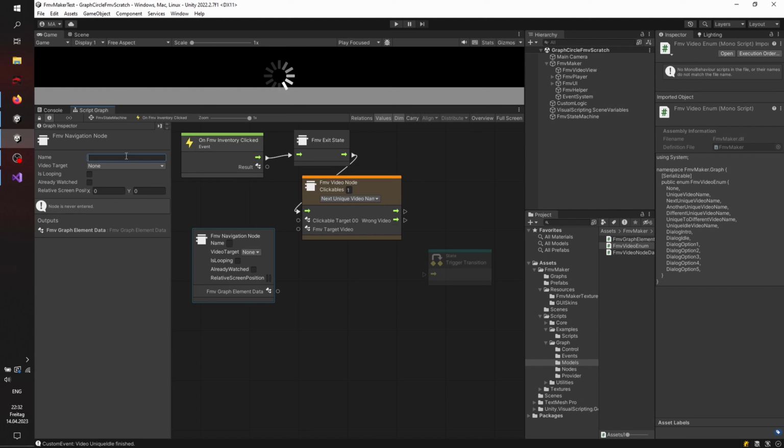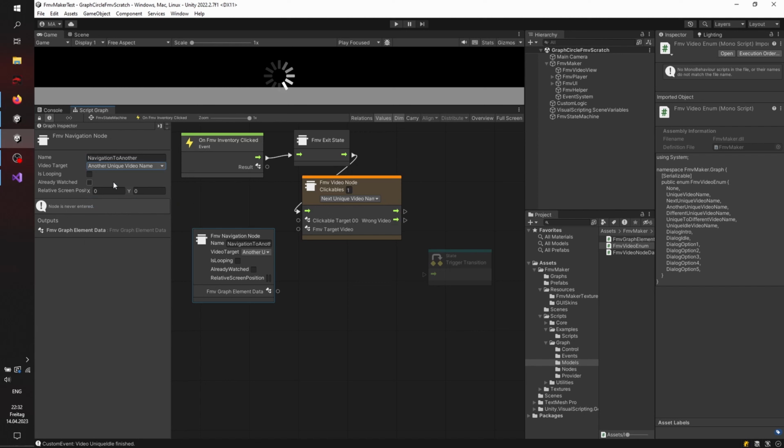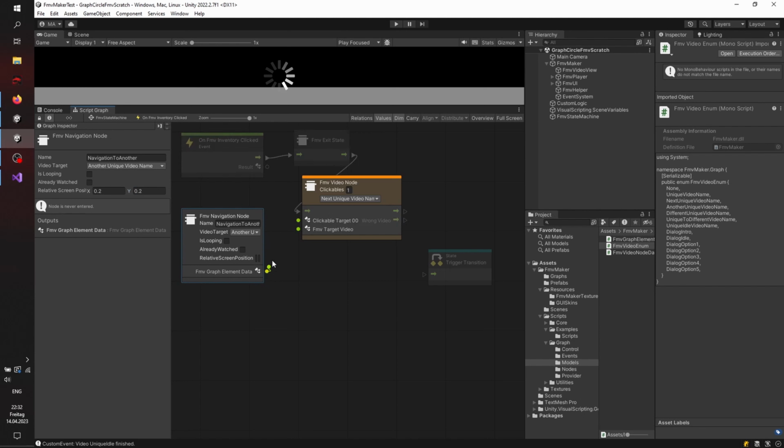So I will call this navigation to another, with the video target another unique video name, not looping, not watched, and let's say this is placed on 0 on the lower left corner. Here we go, and connect to the clickable.